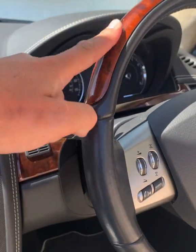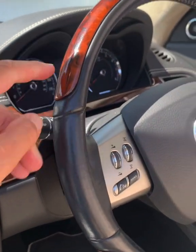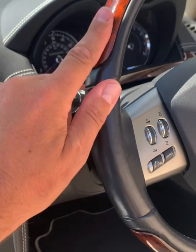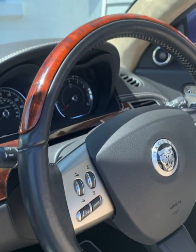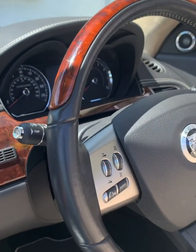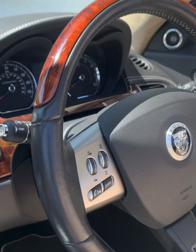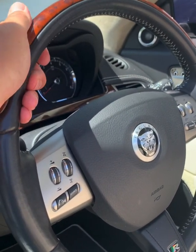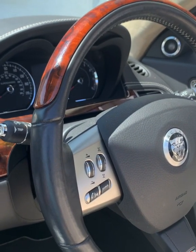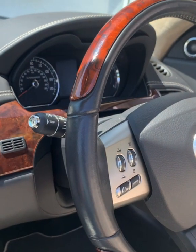The steering wheel trim, I don't think it comes off very easily. I think that's stuck on with glue. And just because of the shape being semicircular like that and curved, it would be an extremely difficult shape to wrap if you wanted to wrap it. I mean, this is an option for the XKR to have a timber steering wheel. I don't think many people have got it, to be honest. And I actually quite like it. I like the feel of it. It's got like an acrylic finish on it, which feels lovely in your hands. It's just nice and grippy.